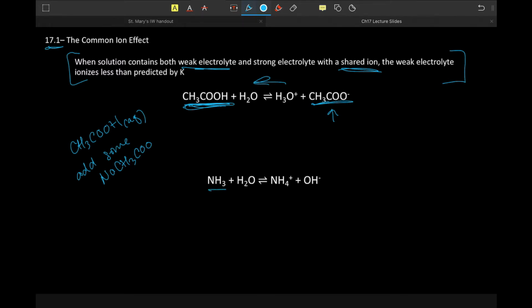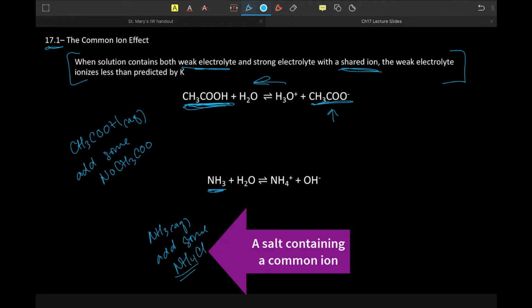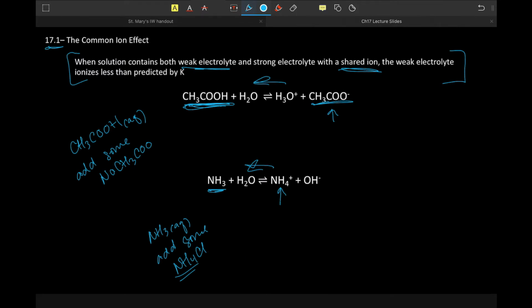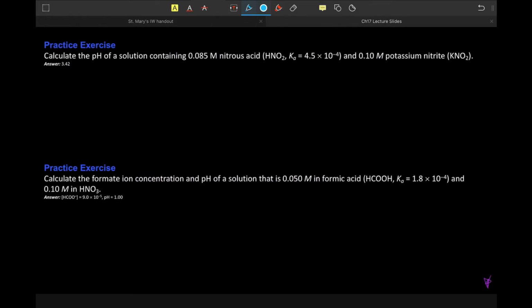Likewise, if we had a solution of ammonia, which is also a weak electrolyte, because our weak electrolytes are weak acids and weak bases, and to the aqueous NH3 we added some ammonium chloride, the addition of that ammonium ion follows the same principle. It shifts the equilibrium in that direction, so less ammonia is going to interact with the water than is predicted by the Kb value for ammonia. Good? All right. Now, that's key because that plays into how we do the math.